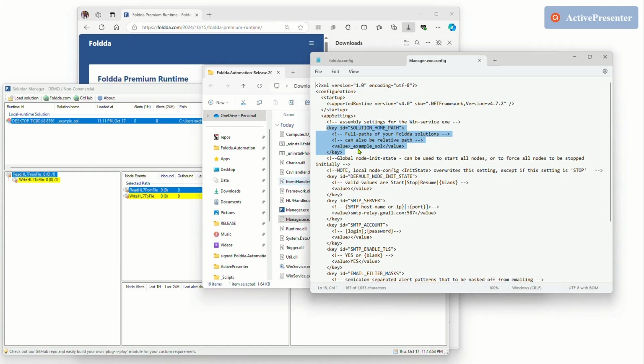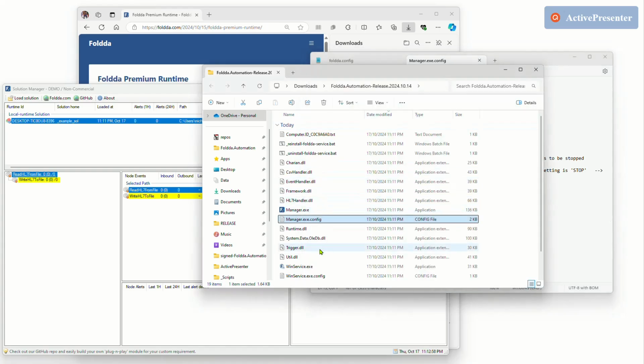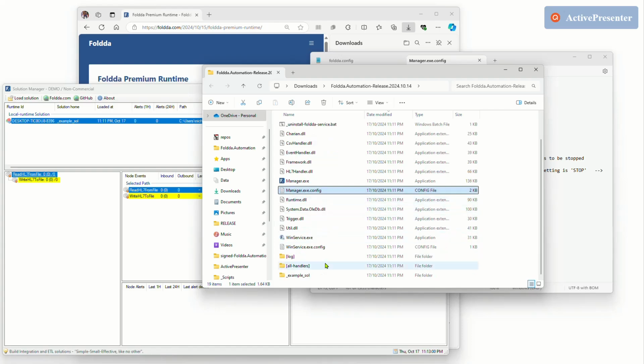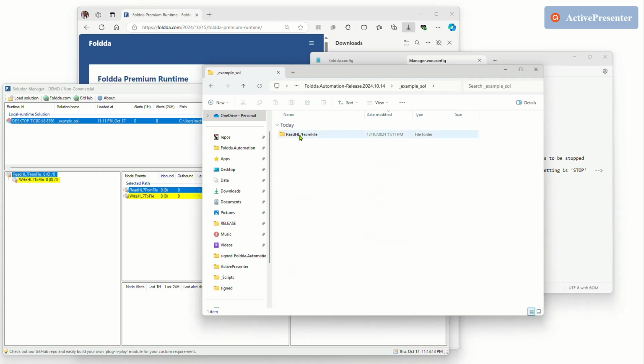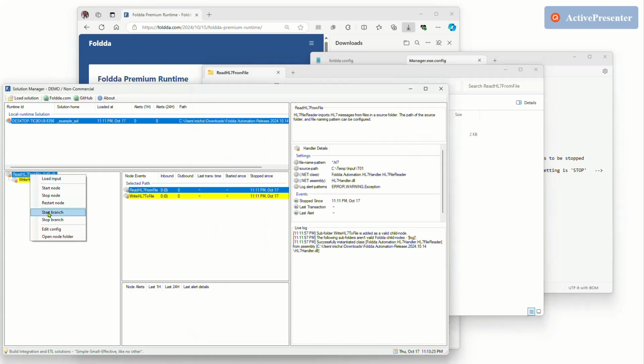And this example solution folder points to here. So this is part of the download. Okay, so the downloaded config file points to this location, which has the module reader from file, then write to file. So that's the solution we just saw here, which you can run as it is. So you can just go Run.